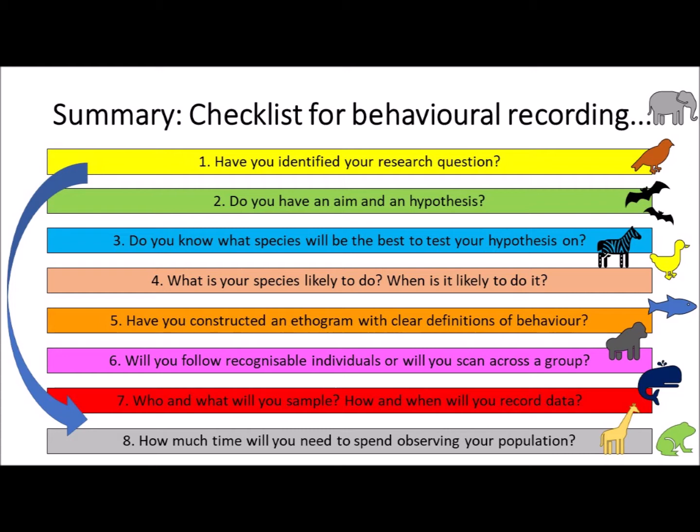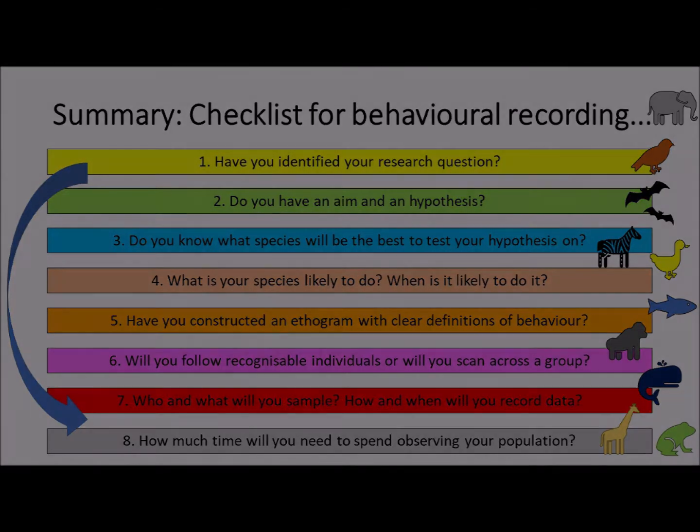And finally, think about how much time you will need to spend observing your population. Do you require a lot of data across a large number of individuals? Or can you answer your question with a smaller amount of data on a smaller number of individuals? Will you be doing replicates? Will you repeat observations on the same individuals? All of this needs to be planned and considered before you actually start your observations.